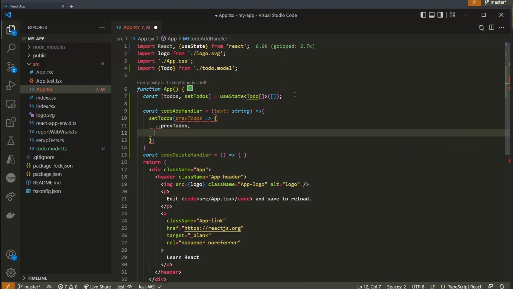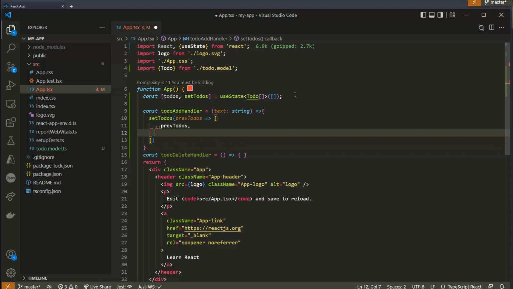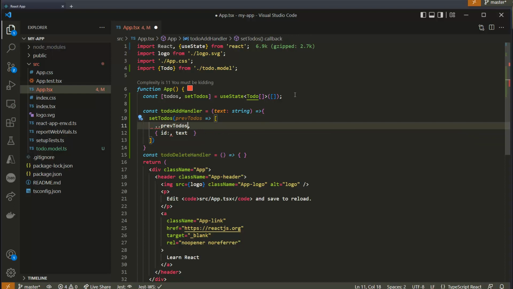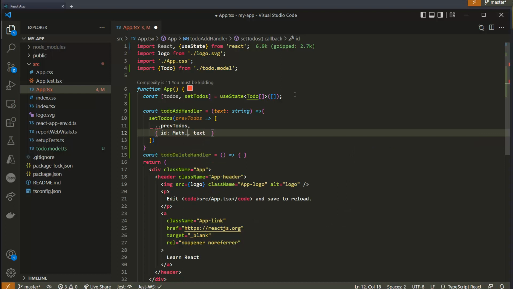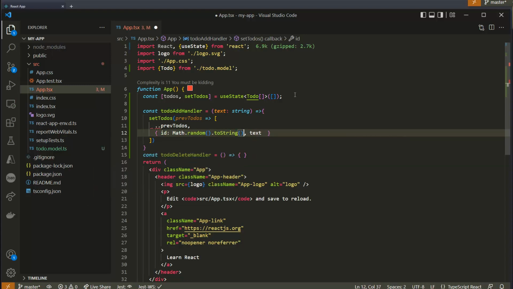It's an array and an object. Now we need an id and also a text. Our text will be the text from the parameter, and for the id it doesn't matter now, I'm going to say Math.random().toString(). Okay, there's a typo here.